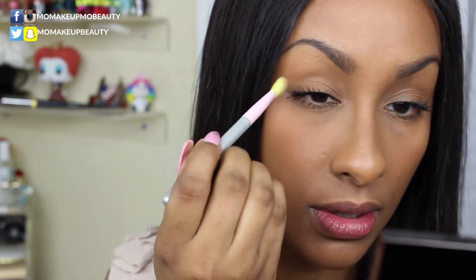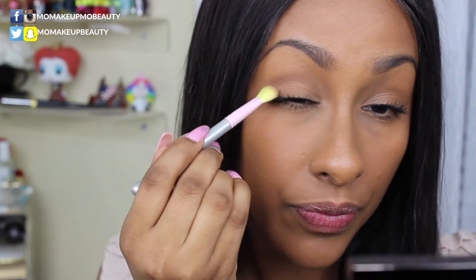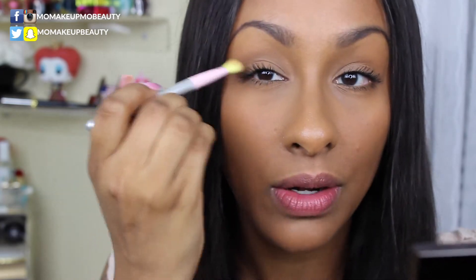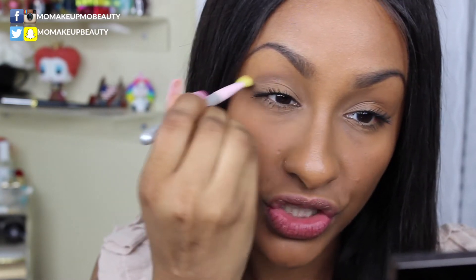I'm gonna use this very interesting brush. Like I said, I feel like this is definitely more so a collector's brush — I probably shouldn't be using this. But I mean, it gets the job done. It just does not feel like the normal 217. I don't know what that SE means; if any of you do, please tell me. So I'm just using it in the transition area, crease area, and outer V.